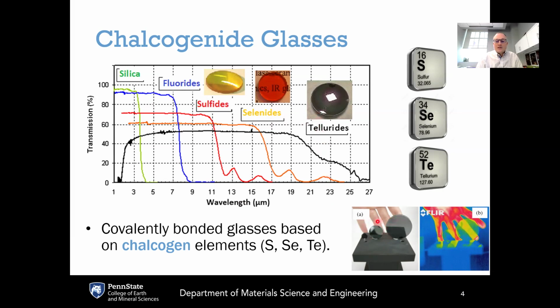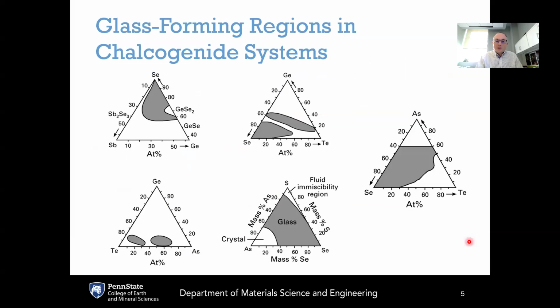And the interesting thing is if you look at these glasses, say this is a telluride glass that appears to be black because it's absorbing in the visible. You can see over here that this is absorbing in the visible part of the spectrum, which is why it appears black. So if you look at it with visible light, you can't see through it. But if you look at it with an infrared camera, looking at the infrared transmission, indeed, you can see the infrared radiation from this person's hand being transmitted through the telluride glass. So really interesting from an infrared optics point of view, also from an electrical semiconducting point of view.